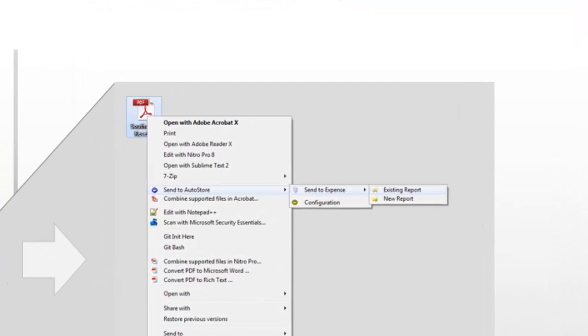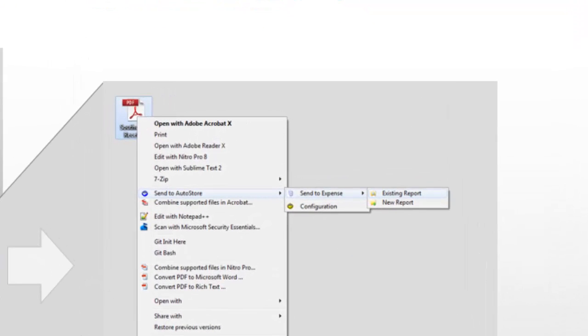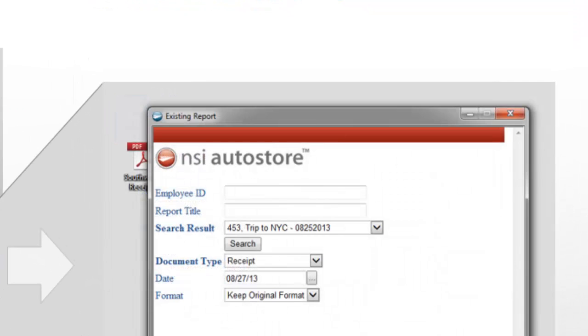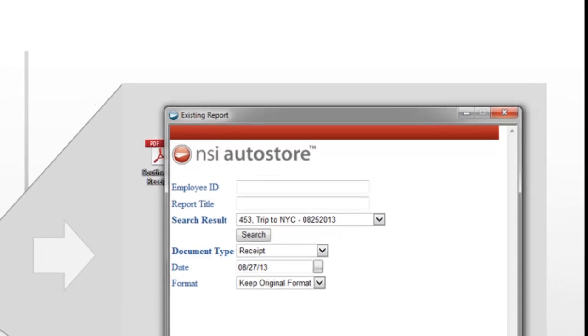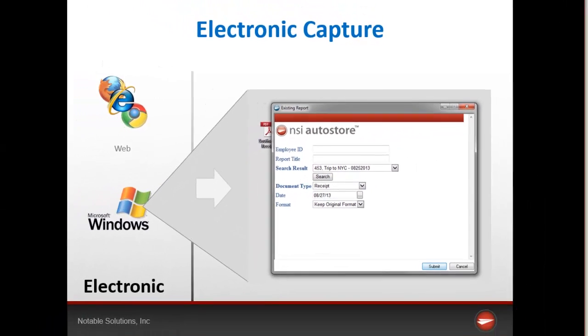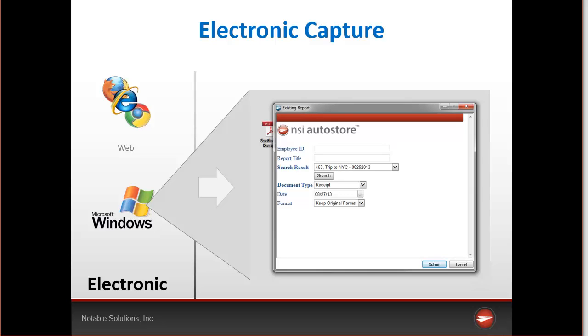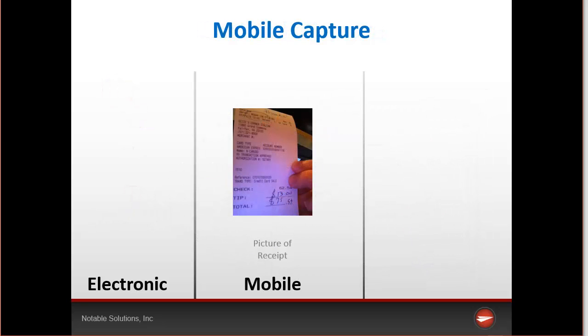We also have a thick client where you can right-click on files and send them through the exact same workflow as if you were just on that web interface. So using a thick client is great if you're doing batch processing. You may have lots of documents, or you may want to be able to take an email from within Outlook or Lotus Notes and forward that email through the exact same workflow as what I just shared with you through the web interface. Again, I'm going to show you a very interactive presentation of this in just a few minutes. I'm just going through a quick PowerPoint here.